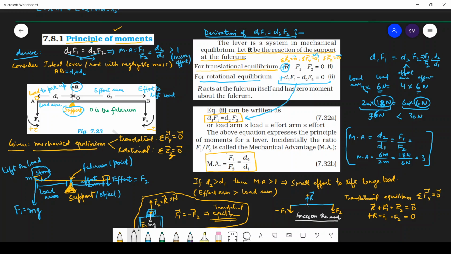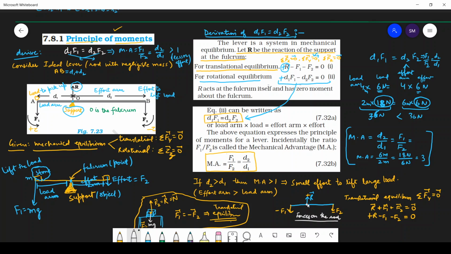If you want to take both the forces, it means you are studying the system, and this system has two things: this lever and the support, and they are in equilibrium. Both of them are applying equal and opposite forces. So the net force on the system is 0. It is not moving.